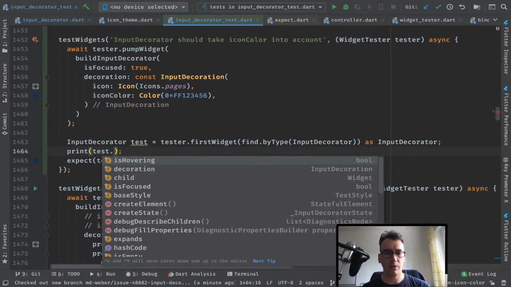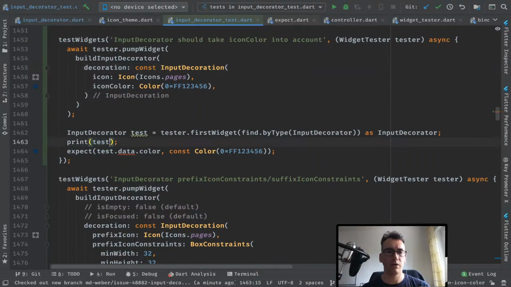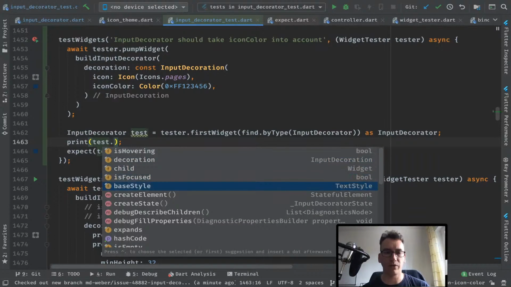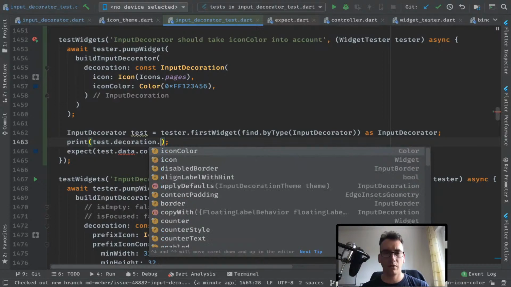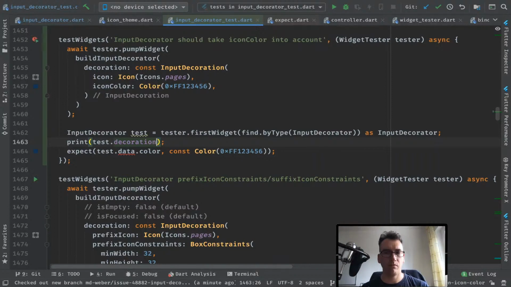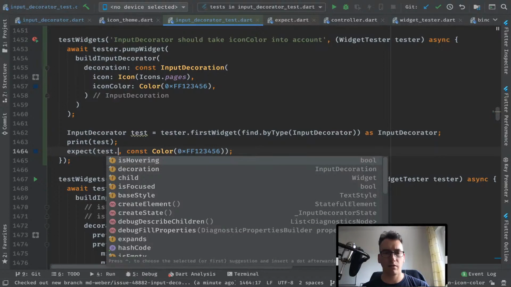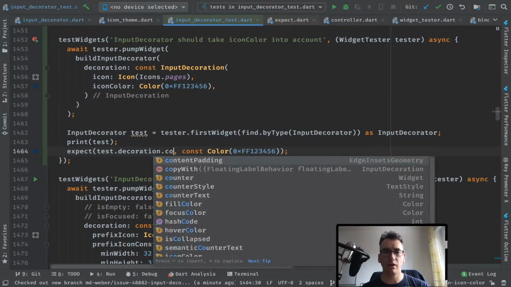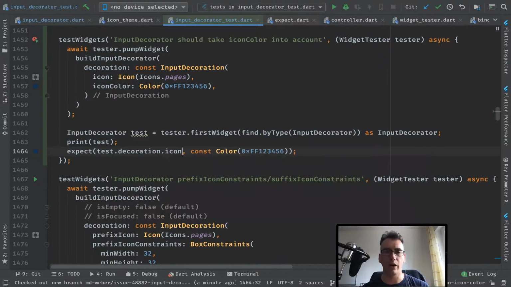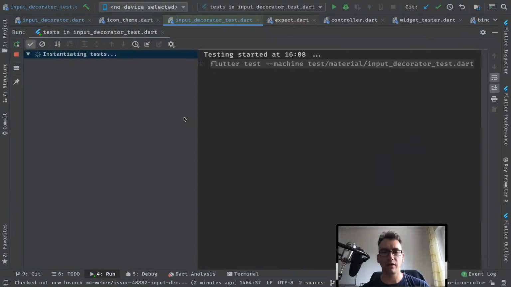So, and now here we can get, for example, we have to remove the focused because we don't want to get the information about the focus. We want to have just the default. Get the decoration. Yeah, and just print that for now because I think the decoration dot color or icon color will be now our element that we passed in, right? So these two colors should be exactly the same.